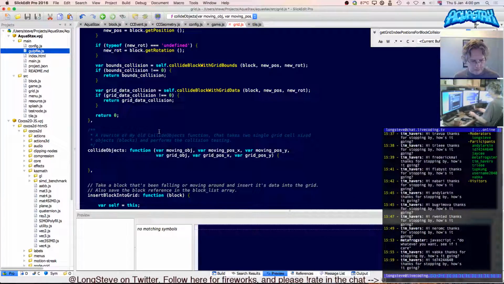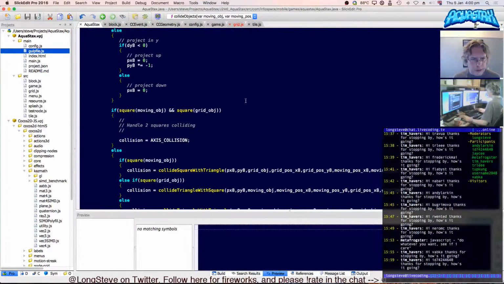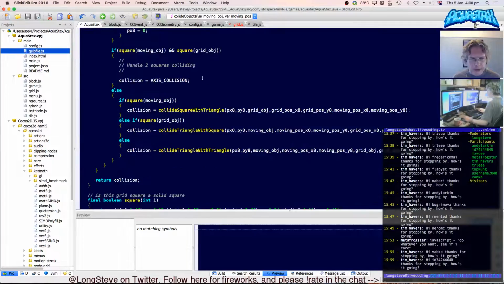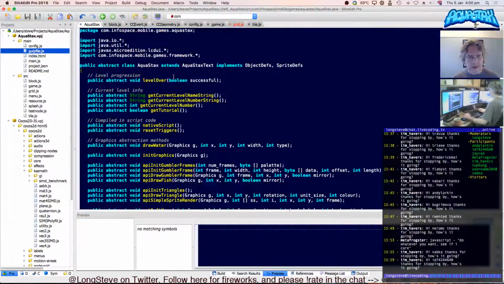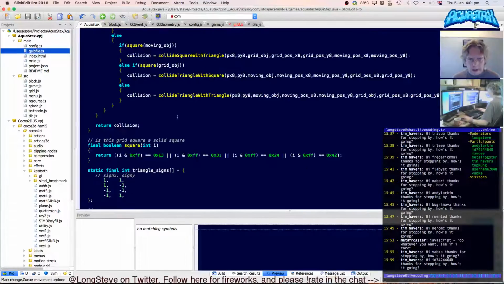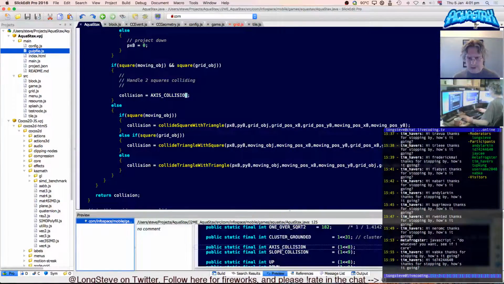And what we end up with is a whole load of code which returns either an axis collision or, I seem to remember, is it a point collision or slope collision? Oh, in fact, my helper code was telling me that. Oh, now it's gone. Set results. No, there it is. So we've got axis collision or slope collision.